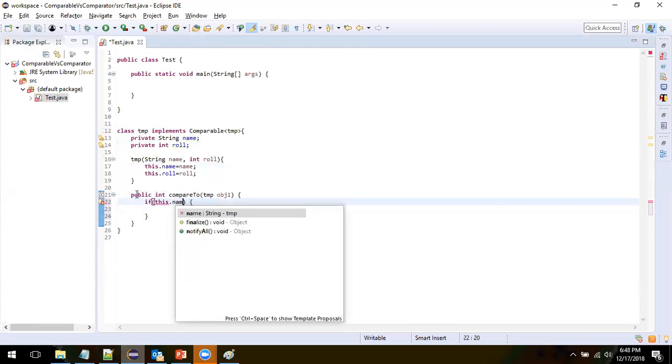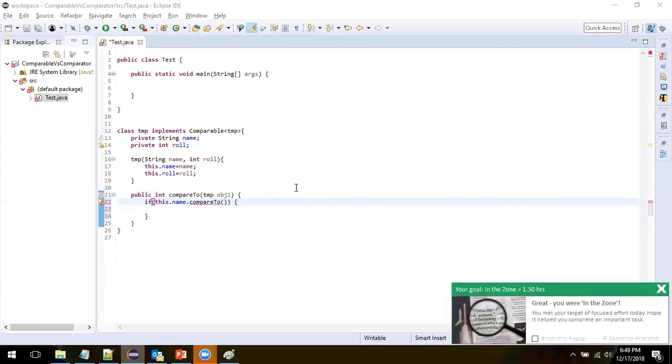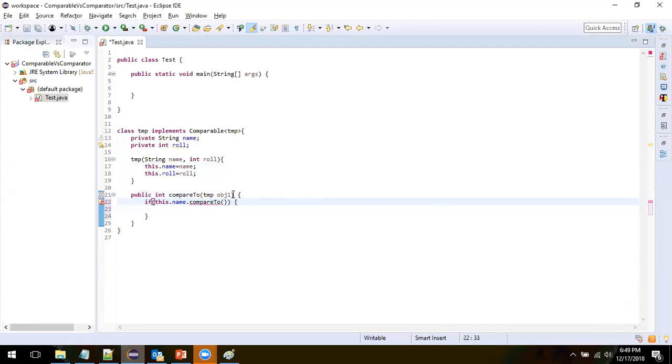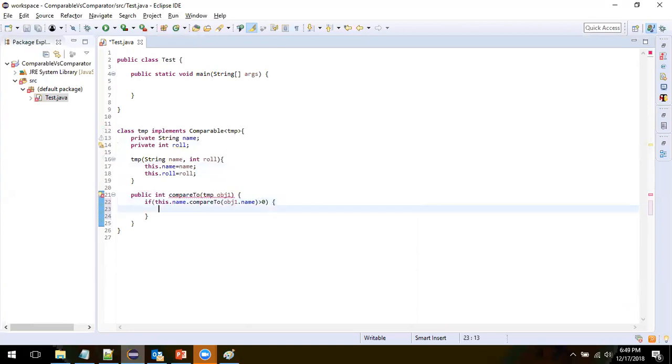If this class's name compared to the other name is greater than 0, then return 1, else return -1. For equals, you can put another condition, which will be 0.